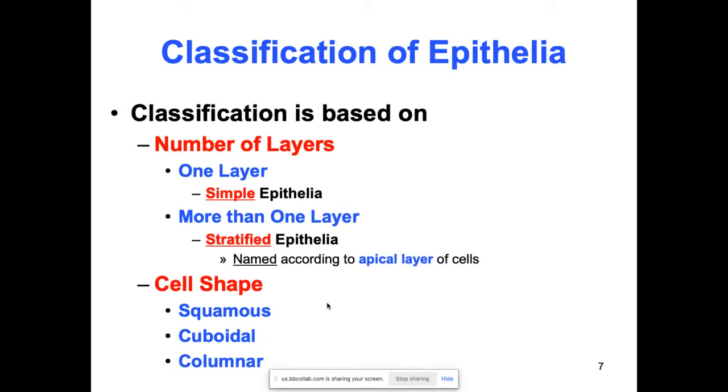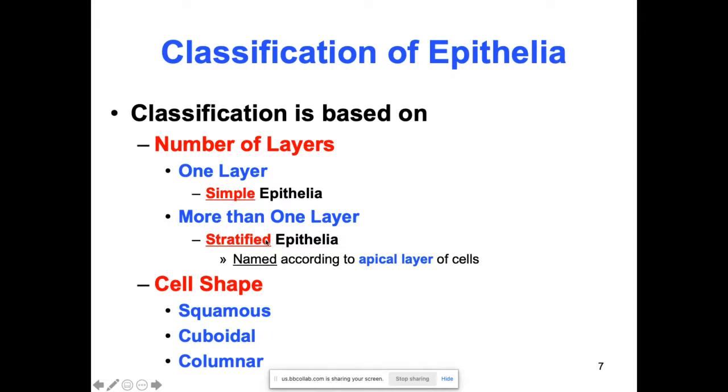Now, when we look at epithelium, we have to be able to identify it and give it a name. So you may hear of a name like simple squamous epithelium, or simple cuboidal epithelium, or stratified squamous epithelium. So how do we name epithelium? One of the things we have to do is, when we look at it, we have to ask: does it look like it's one cell layer thick, or more than one cell layer thick? If we think it's one cell layer thick, then we say it's simple. And if it's more than one layer thick, we say it's stratified.